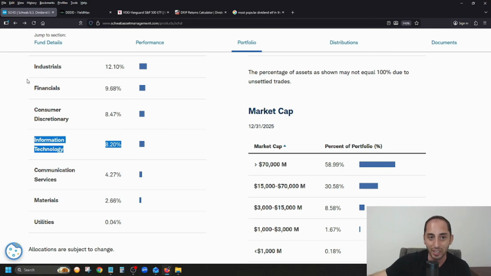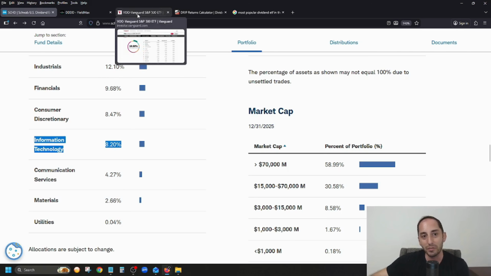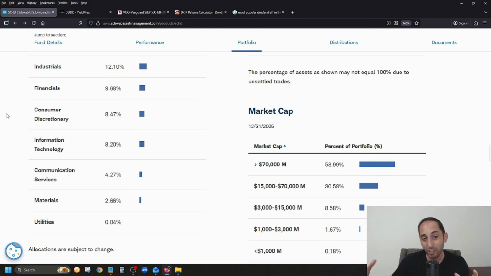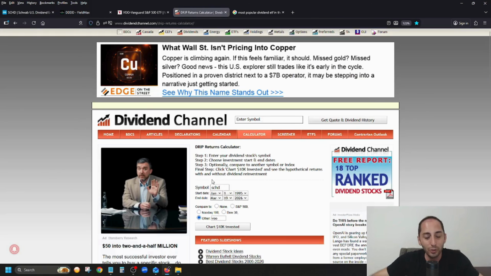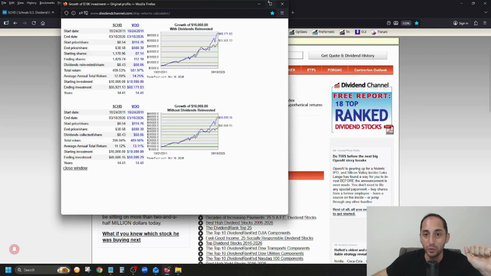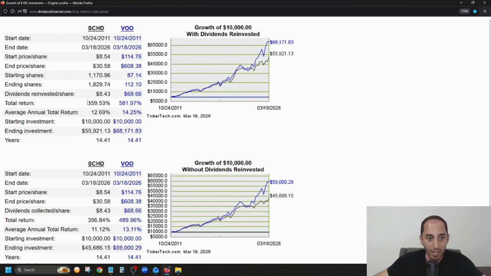Getting those quality dividend stocks versus an S&P 500 where the technology stocks make up the most of it. So if there's a lot of uncertainty in a market, there's a volatile market, the technology stocks and the more volatile stocks tend to get hit harder. And if we do SCHD versus VU in terms of total returns, everyone, we see that VU is outperforming SCHD since 2011, but a lot of that performance has come from stocks like Nvidia and Tesla.